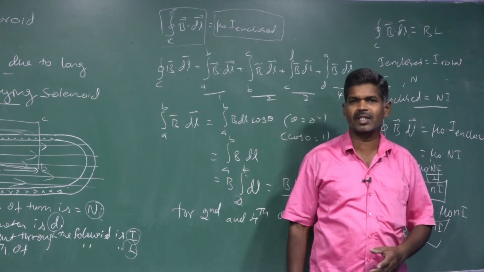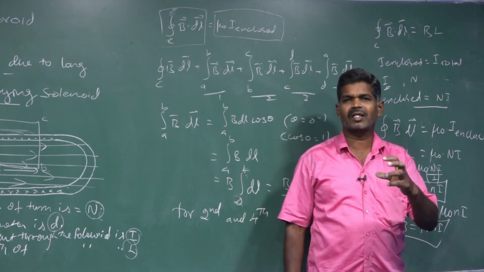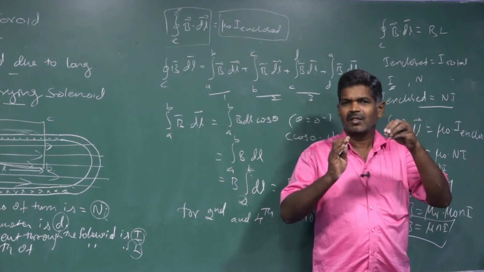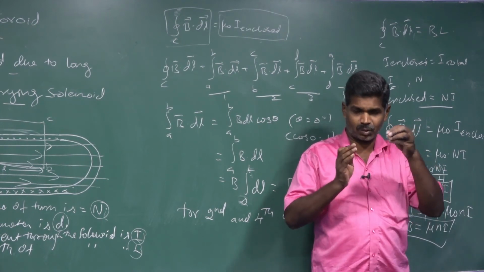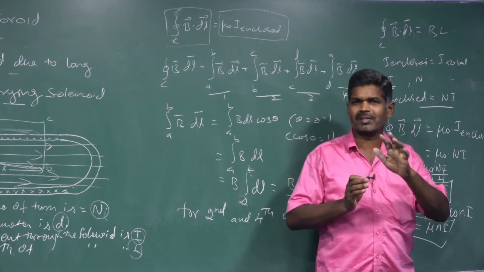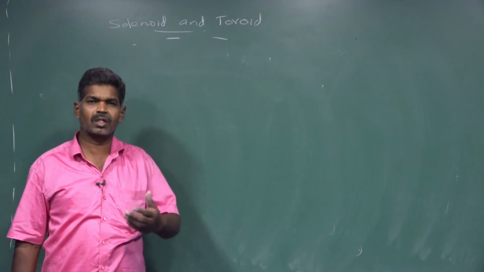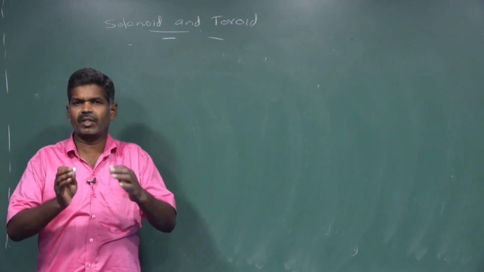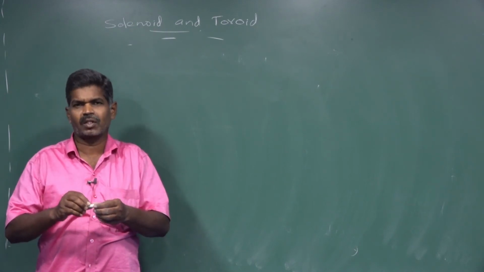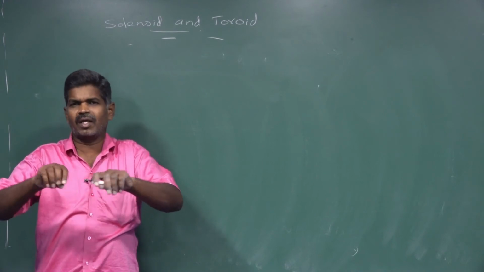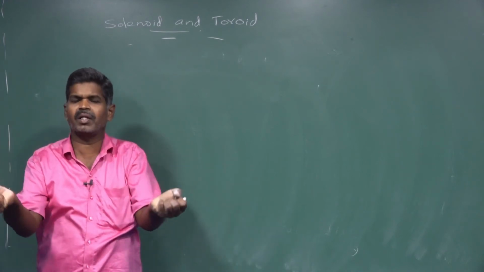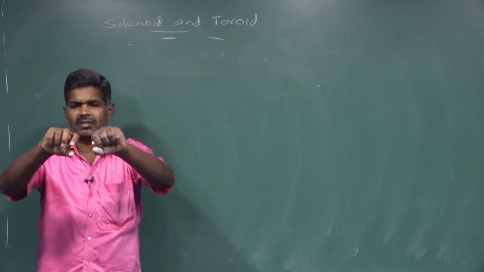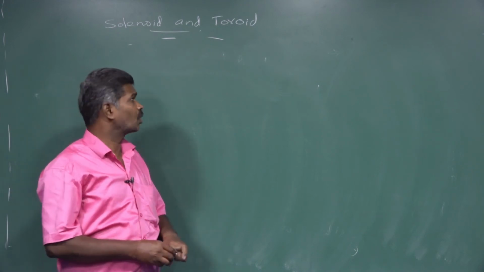Okay, next we are going to see the magnetic field inside a toroid, how we can construct the toroid, as well as the magnetic field inside it. The field inside the toroid can be determined based on Ampere's Circuital Law alone. How do we construct a toroid? We already know the infinitely long solenoid. That infinitely long or very long solenoid is bent into a ring shape, with end to end connected to form a circular ring. That is called a toroid.